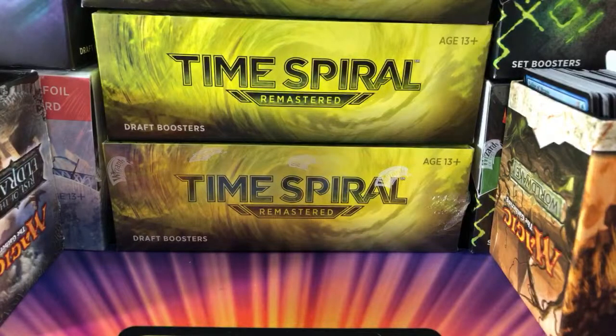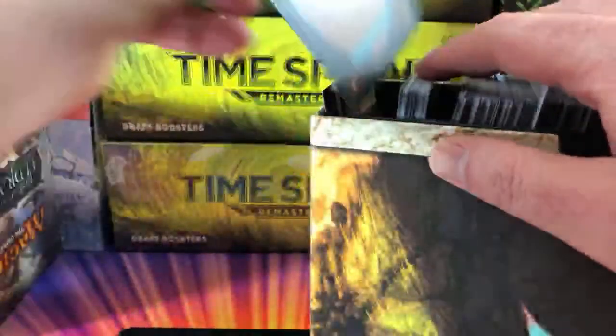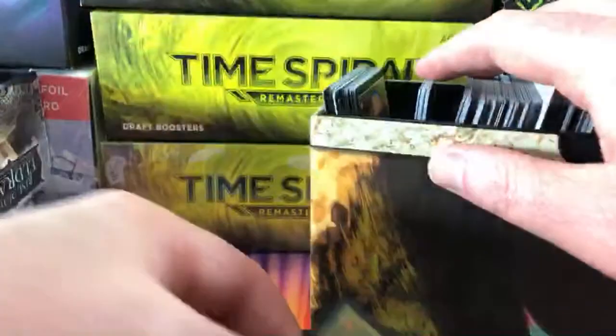Okay, next up we have Mark McGrain. Thank you for being a patron. Digging in here for Mark. So we're going to supplement his bundle. You might have seen it. I think we did the Zendikar Rising gift edition for him this month. So that was a pretty cool box. So we've got 5 of those. Welcome, Dr. Raven.